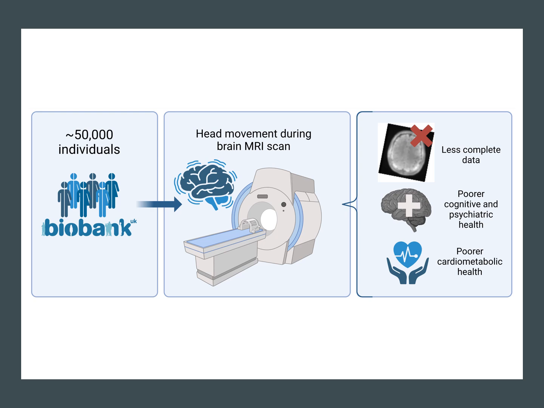We found that based on a range of socio-demographic, psychological and physical health metrics, those with worse health and lifestyle had significantly increased motion, particularly on what's called a functional MRI task. This was less pronounced on other brain MRI sequences. We found generally strong, consistent correlations between measures of motion across MRI sequences and across scan visits, although not in all cases. Finally, we found that people with poorer health were significantly less likely to have complete MRI data.